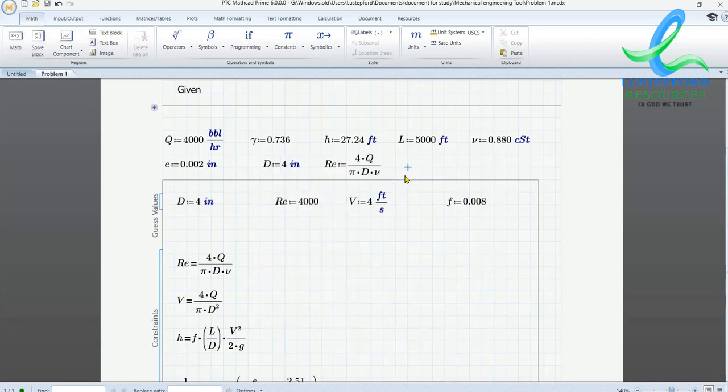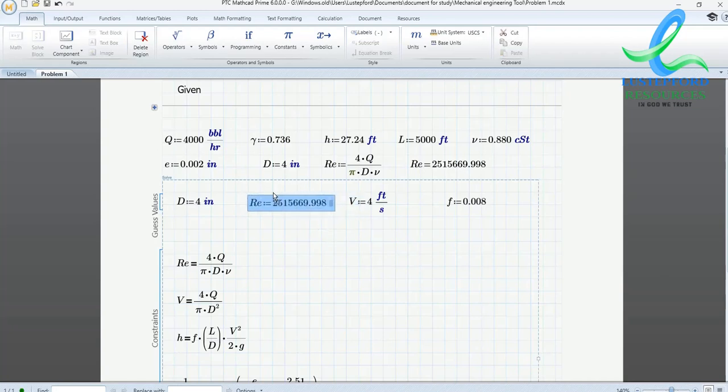Now let me say the Reynolds number will be equal to this. So let me copy this value. This should be my guess. I'll copy it as my guess Reynolds number, so I'll replace it here. Copy it as my guess Reynolds number. I'll just paste.